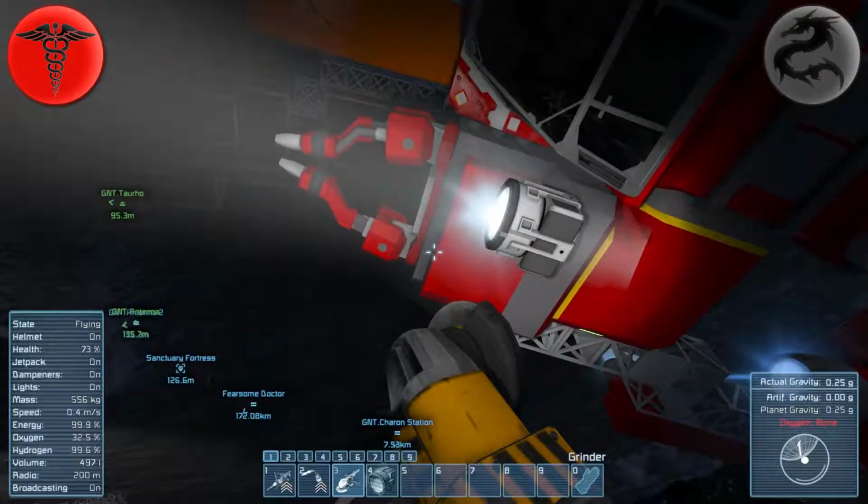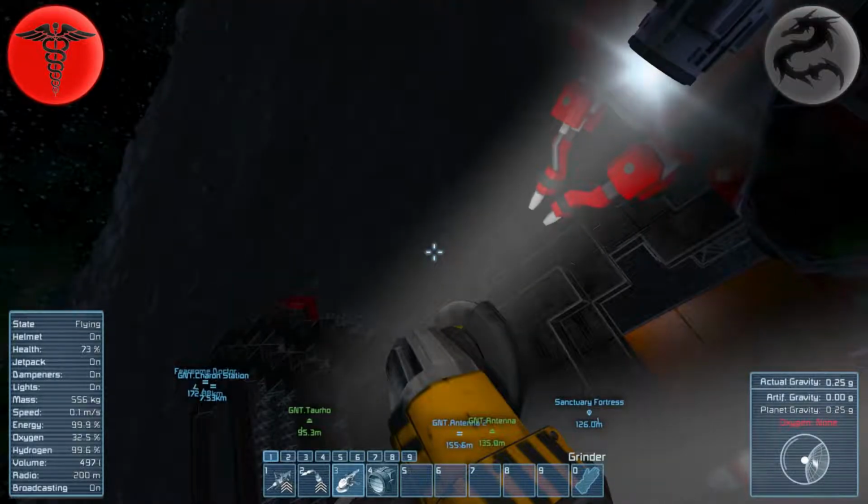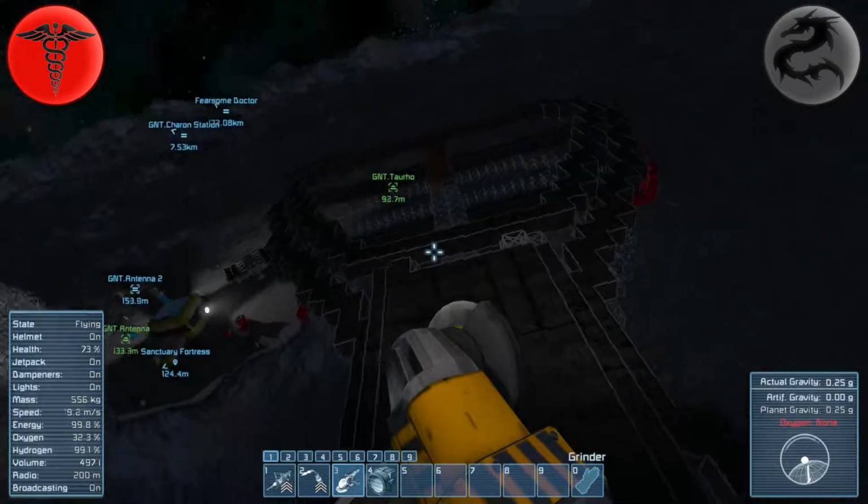Oh, I'm upside down, and it's frozen. Come on. Yeah. Come on, game. You can do it. Come on. Who's a good game? Yes, you are. I'm just gonna stay still, actually. Hey, there we go. Oh, we're back to life.